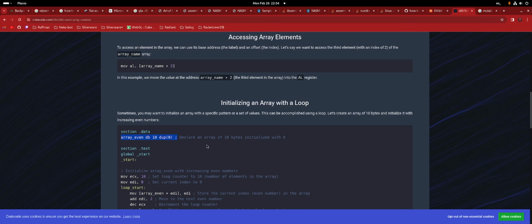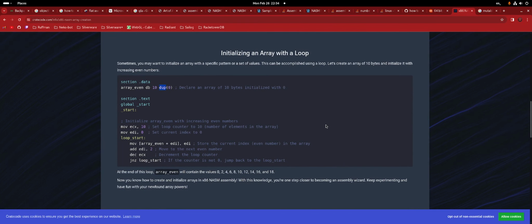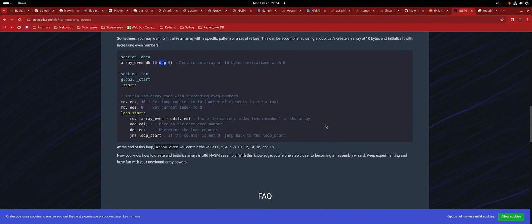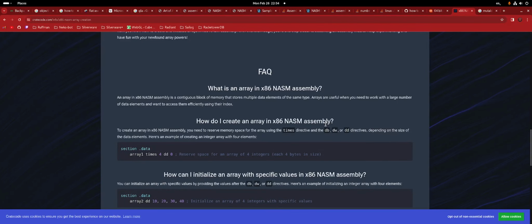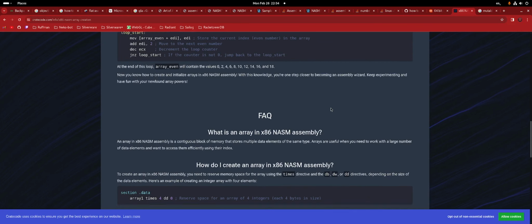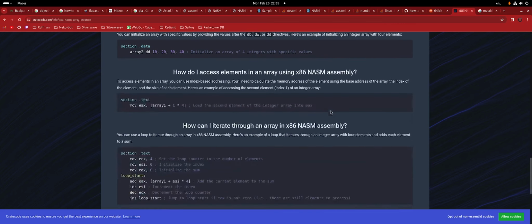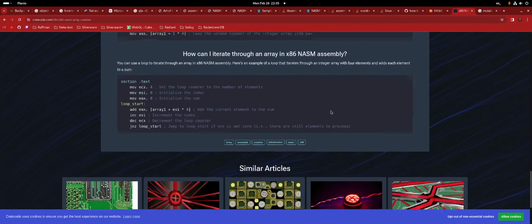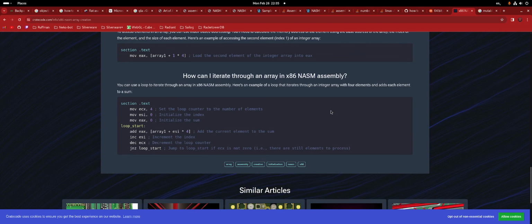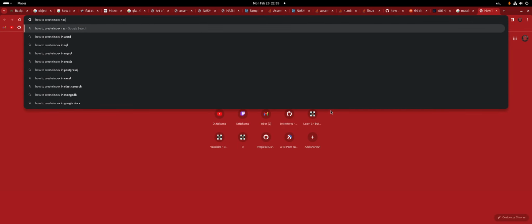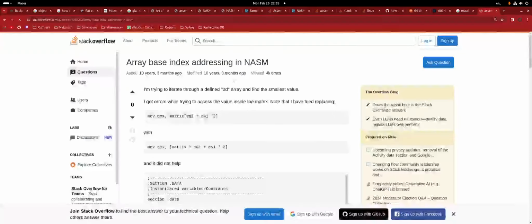There's a dupe in here. Yeah, but how to create an index?